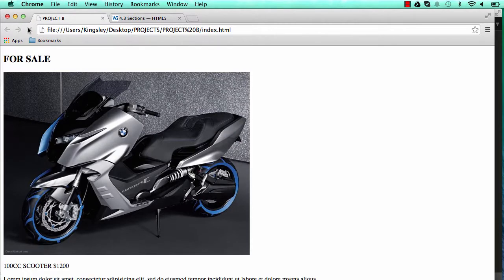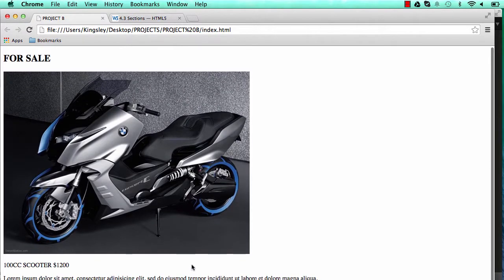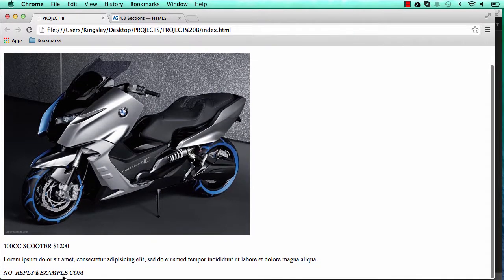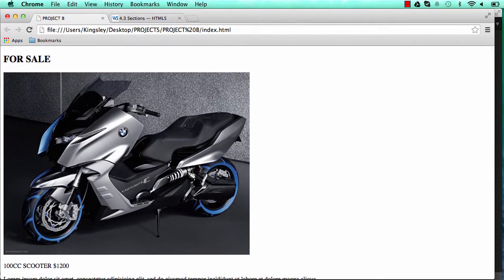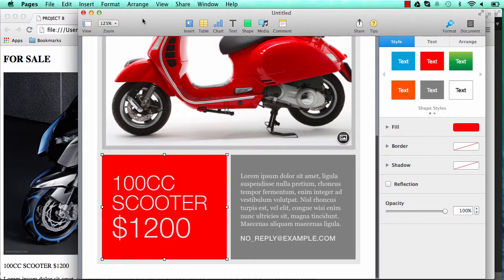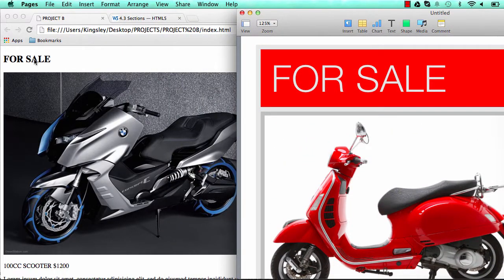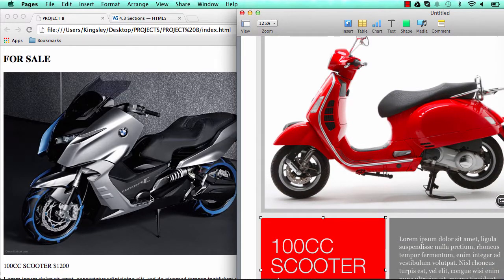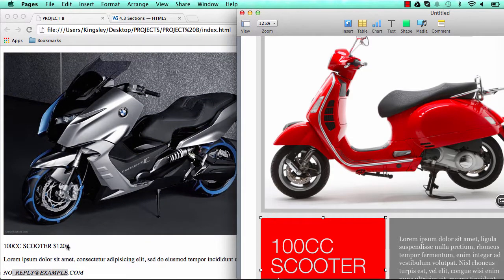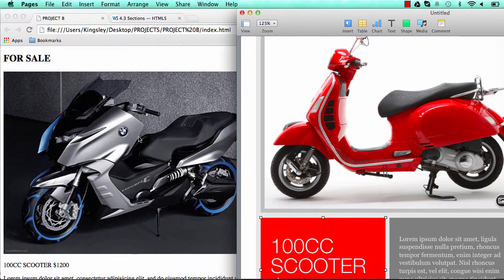Okay, so if we refresh, we'll have it just chopping up. So if I bring it up a little bit, so that's it. So we have the left side, and then we have this and this within the right side. Okay. From project A, you know that the styling hasn't been done yet, so we'll be doing that very soon. So far, we have the header section done, we have the image for our scooter done, and we have the left side and the right side also taken care of.